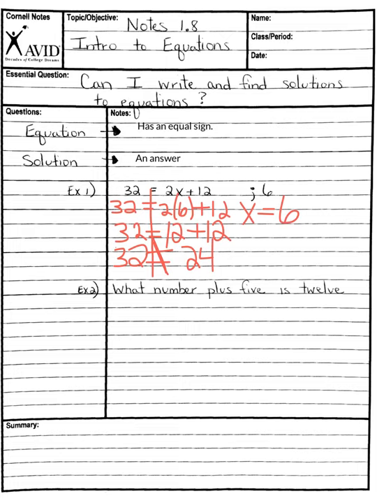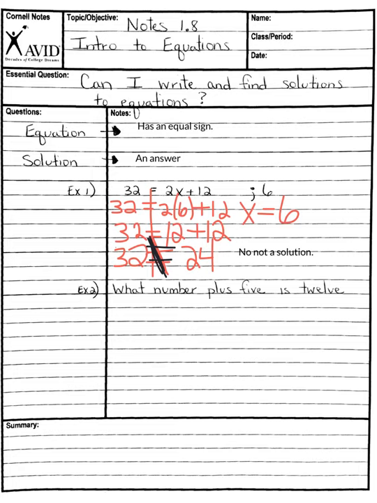So what we know by looking at this is that 6 cannot be an answer for the variable x. No, this is not a solution. My question to you would be, what value could you figure out for x so that you do get 32 on both sides? It's just a little thing to think about. See if you can figure that one out.